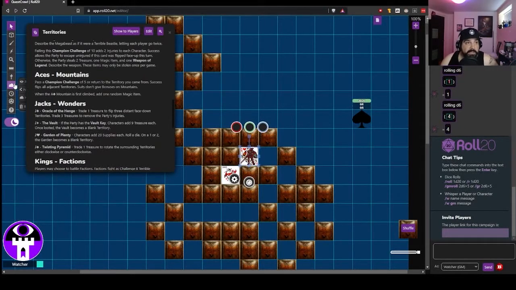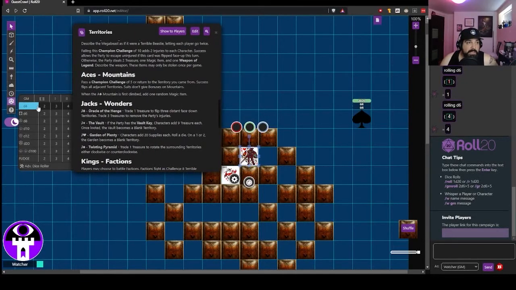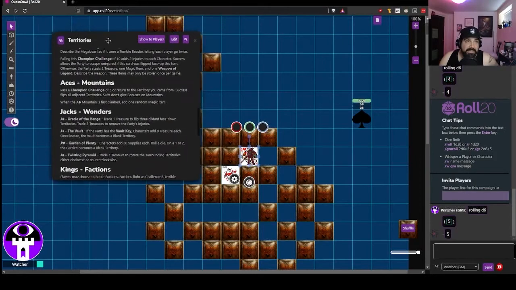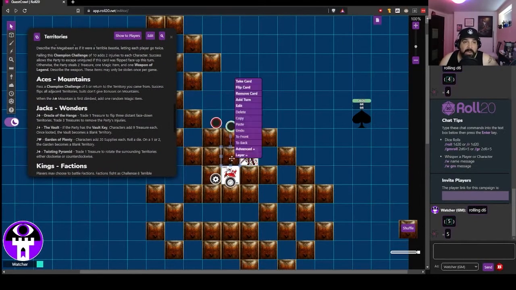Doesn't matter to us because we are spades. So we're going to go ahead and roll this d6. We got a 5. That's a success. The cool thing is we are now at a mountaintop, which means we can flip the cards around us.